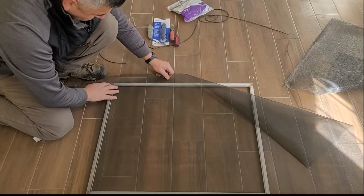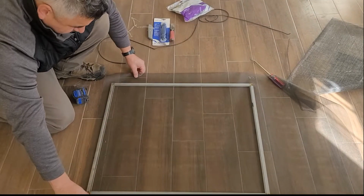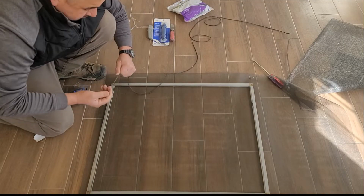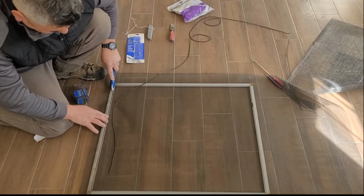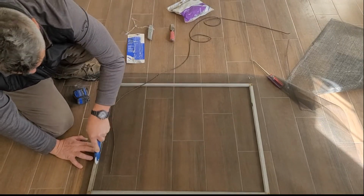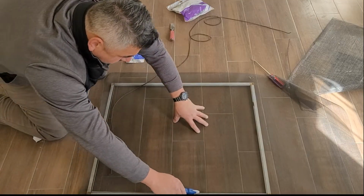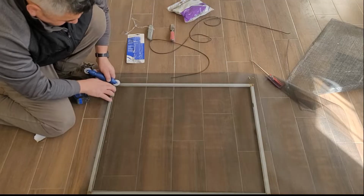So you want to take the screen and place it nice and gently on top of it. You don't want to put any type of pressure on it. The pressure wants to be given by the force that you're going to put the little tool with into the spline. So if you notice, I'm putting just a little bit of pressure over here so I can create a small dentation into the screen so I can put the spline in.